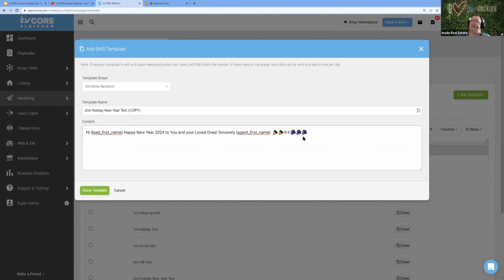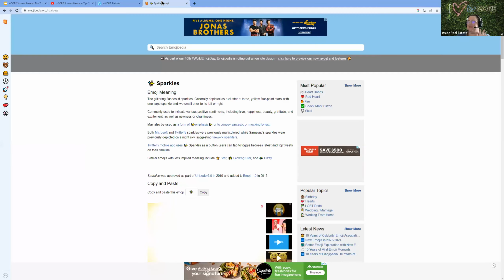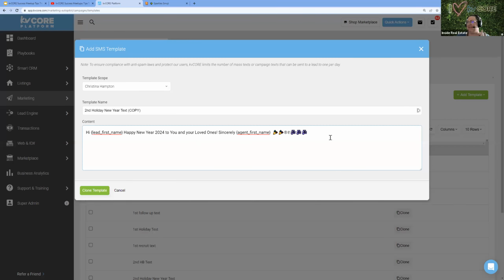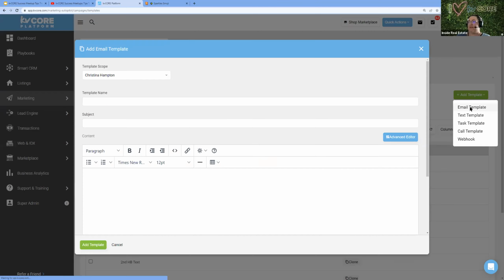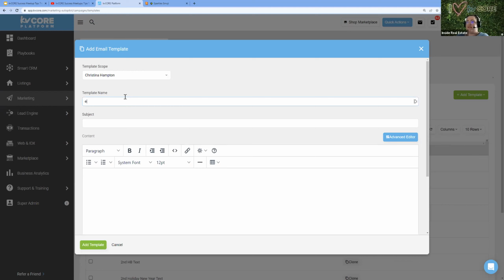Oh my gosh. Okay. Anyway, so I was using this Getmoji, but apparently you can right click and there's an emoji option now, and I'm super stoked on that. So we're going to clone that template. I'm going to also put my initials in here just so I can find it as we send it out and clone that. You can also create new templates, right? So same thing, I create an email template. I'm going to name it for myself. So this is going to be the second emoji test.